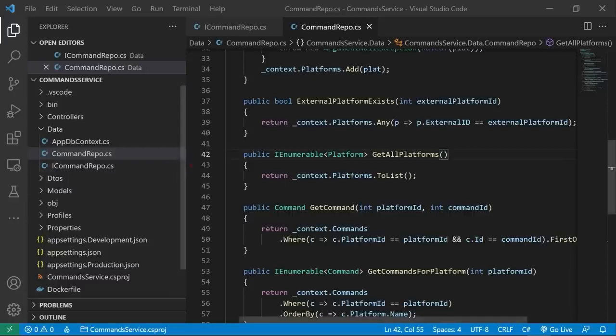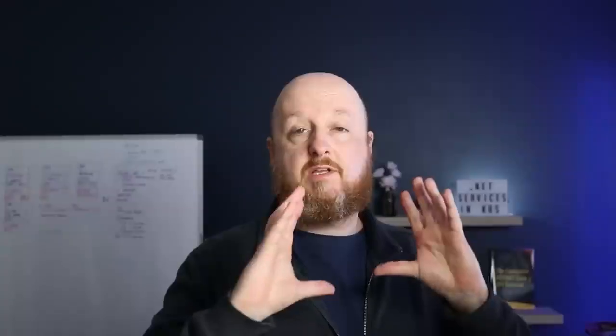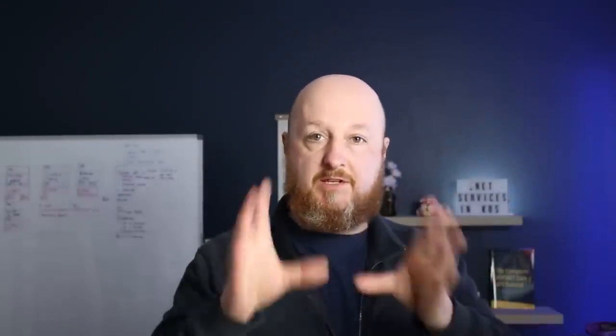Fantastic. So just a quick change, and now what we're ready to do is we're going to move on to our event processor class. All right, so on to event processing. So just to give you a quick explanation of what this is, we've got two main bits still to do, and that is the event listener, effectively. We're going to do that later. This one is the event processor. So upon getting an event, which we'll do later, we need to determine what is this event? What is it? Is it a platform published event? Is it something else?